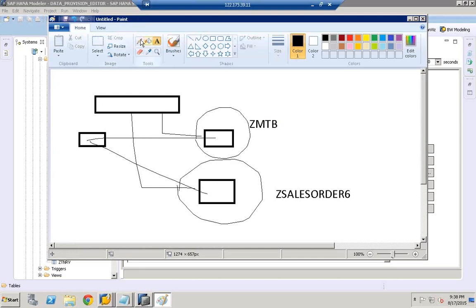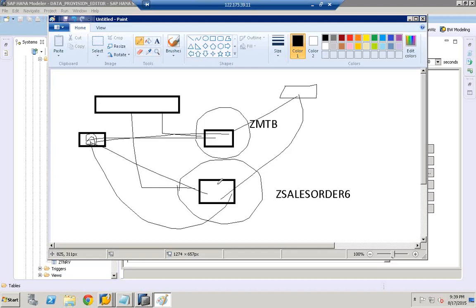So whenever you make any changes to the source table, the data will be reflected in the new table. It disconnects from the old table. So whatever views you have that are pointing to the old table, you have to manually adjust to point to the new table. That is what I'm trying to show you here. Whatever old tables are there, you can delete and manually adjust the information views to the new table.